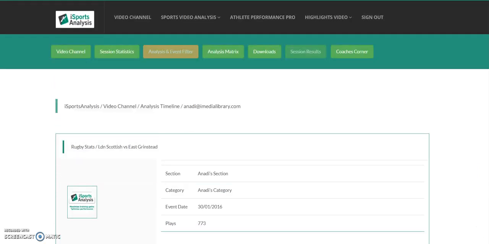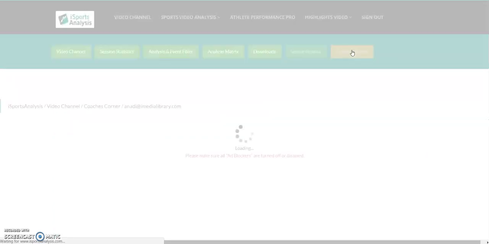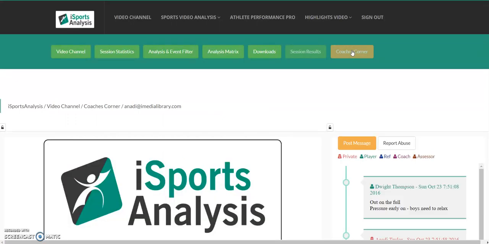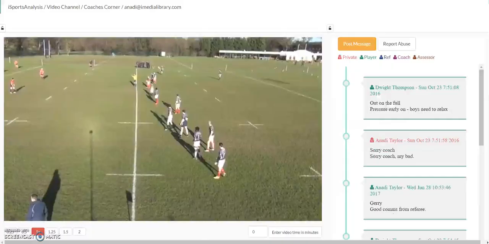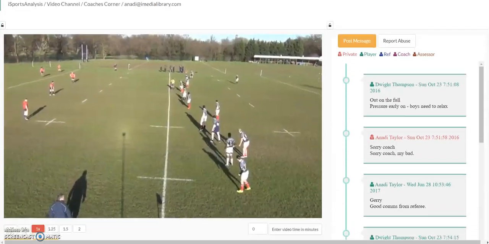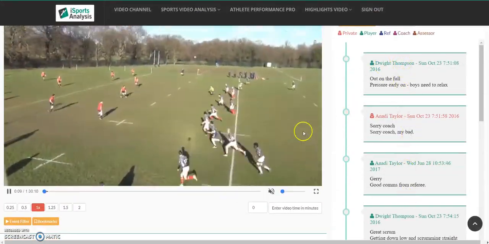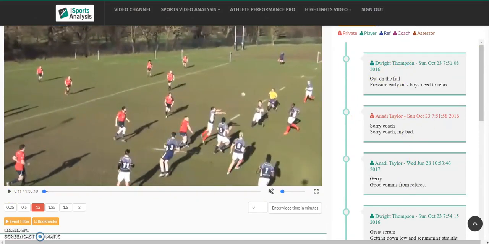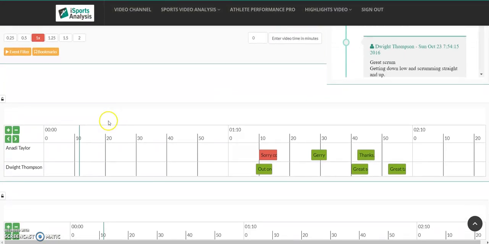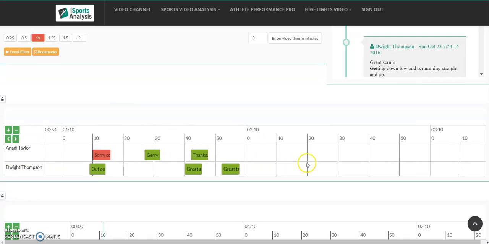What we can also do is look at the Coach's Corner. The Coach's Corner is a way of players, coaches, assessors, referees leaving messages at specific points in the video. So we have our messages down our right hand column here, and these messages scroll in a similar way to a Twitter feed, and we have a timeline of all of the athletes who have left messages and the points at which their messages have been posted.